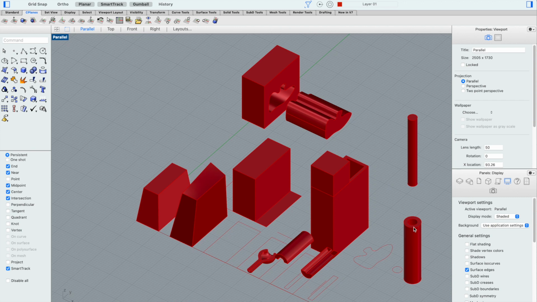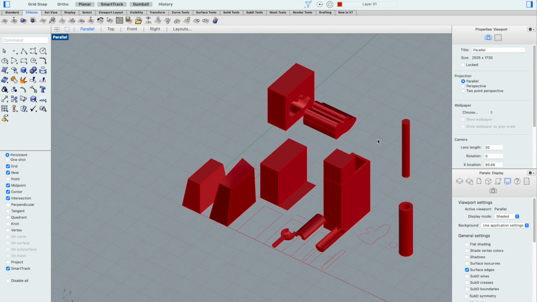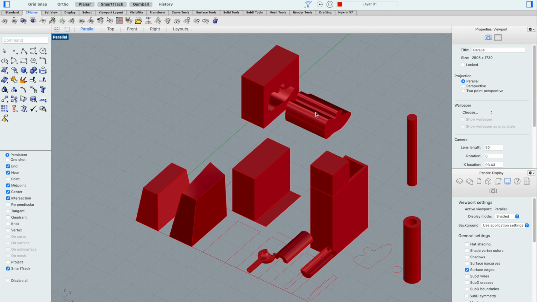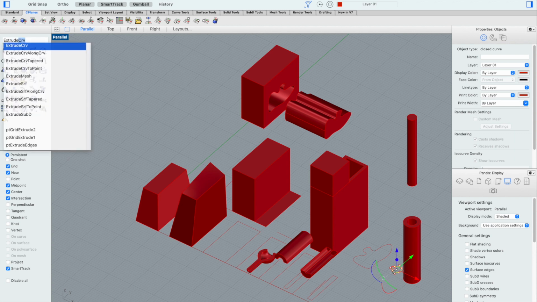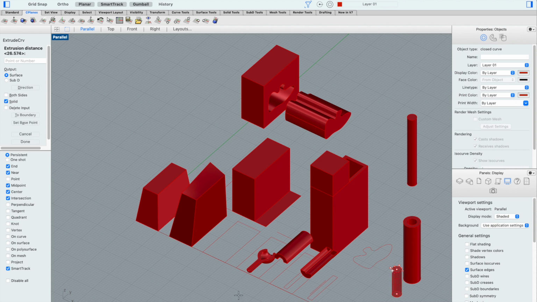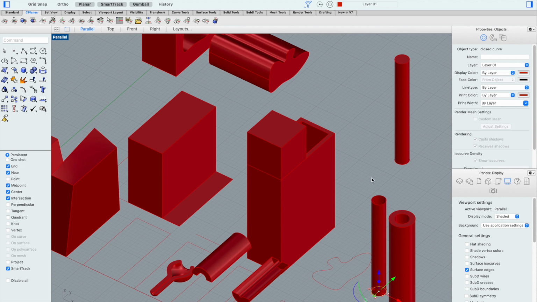So while we're at it, let's talk about another way to make a void. If I don't have two poly surfaces, which might happen if I have just a surface that I want to use to cut a shape in another shape, or maybe a long flat sheet shaped something and I want to use that to chop the top off of something, then I can use a similar command called Boolean Split rather than Boolean difference. So let's just make a surface. Extrude curve. And let's not make it solid. Let's make it hollow this time so we can see what's going on here, right?